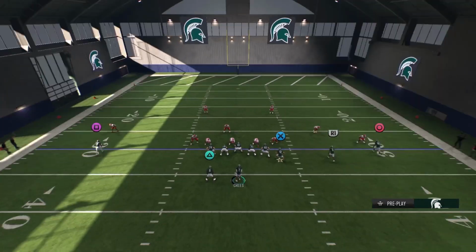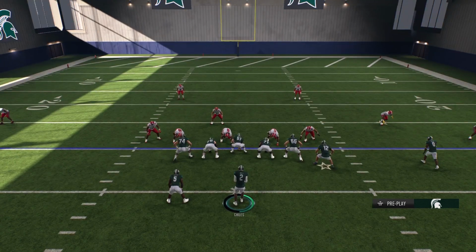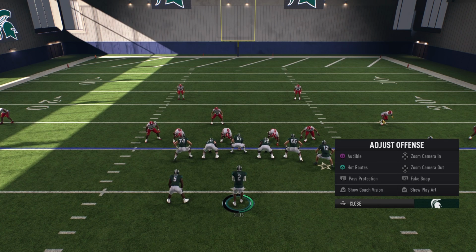Let's say I want to put him on a streak. I know how quickly to do that. Boom. Like, it's just a matter of just a few buttons. You want to get that good at it. You want to be able to make it just muscle memory to do these types of things. Because, again, like I said, you are not going to be able to be in-game and go into your pre-play menu and be able to do these things with the amount of time that you have on the play clock.